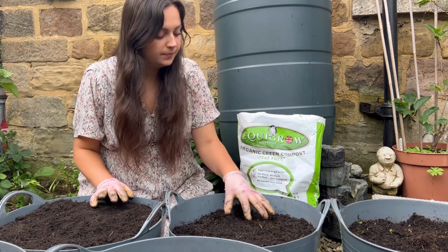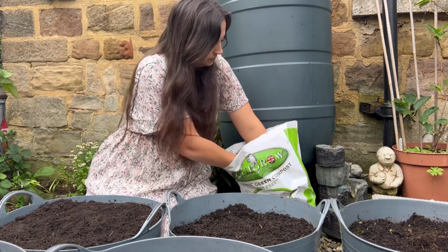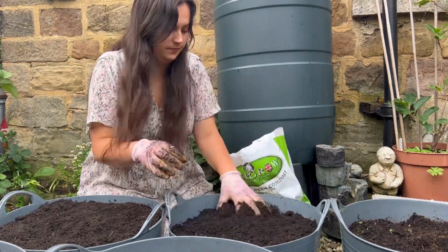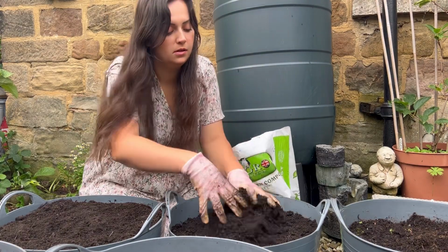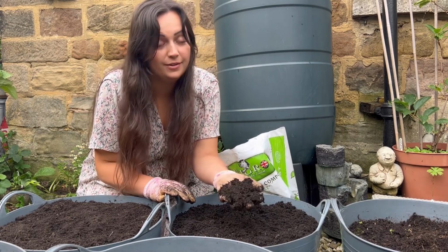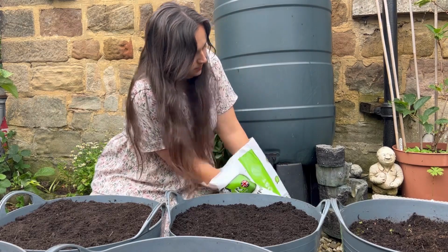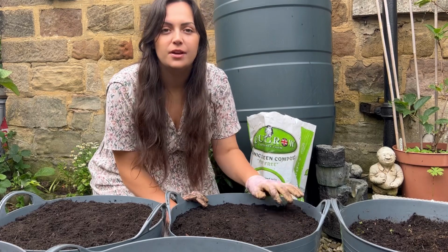So all I'm going to do is I've got Equigrow's peat-free compost. I'm just going to add a couple of handfuls. It's my first time using this compost. They sent it to me to try, and I must admit, so far I'm really happy with the quality. Looks great. One more. There.